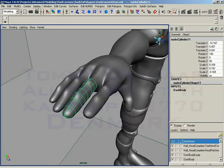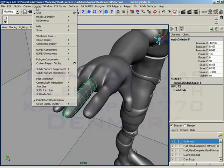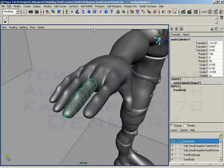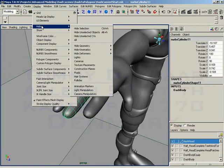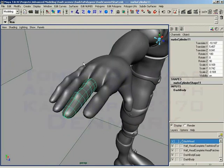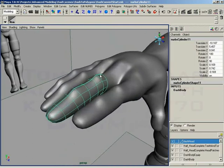So what we're going to do is come over here to Display, and you'll notice we have NURBS components, and here you'll see normals in shaded mode. So let's hold down Control and Control-Alt-Shift. I think, was it Control-Shift these days? Sorry, I'm totally confused, but it'll all come back to me. NURBS components, and let's come down to normals. Yeah, it is just Control-Shift these days. It used to be Control-Alt-Shift back when I first started Maya.